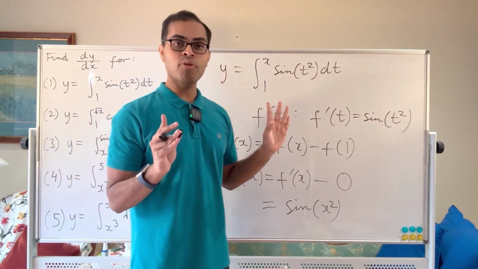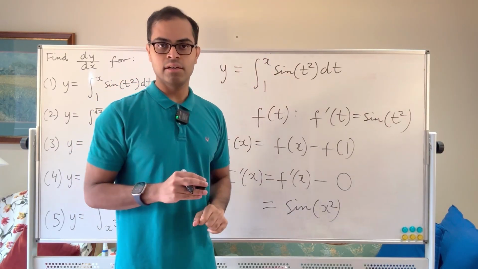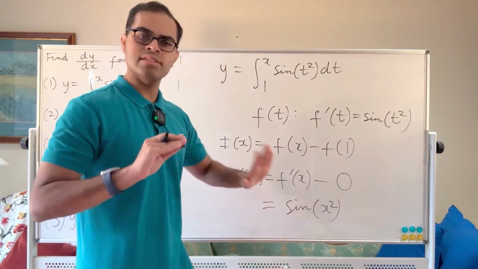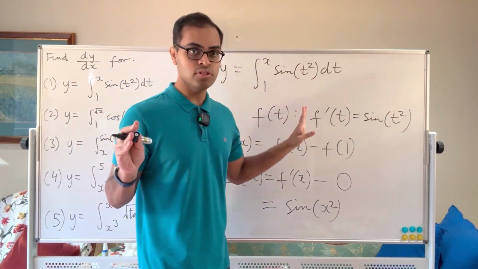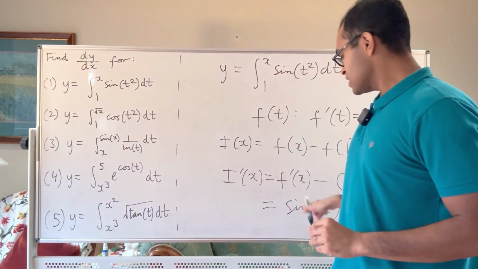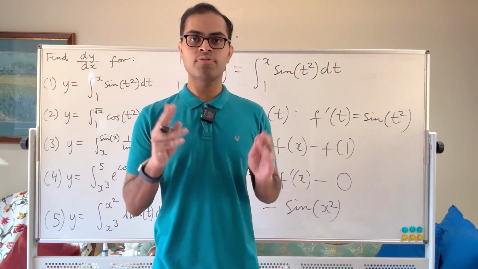Another important point, which is very important to remember, is you never have to differentiate the inside. Unless you're taking the second derivative, when you get to this answer and want to take the second derivative, you don't want to differentiate the inside. You don't have to do that. So the final answer is just sine of x squared, and that follows from the fundamental theorem of calculus. That's our process for integration.